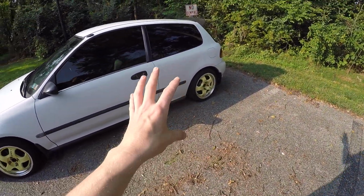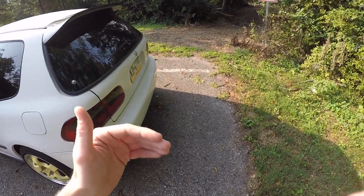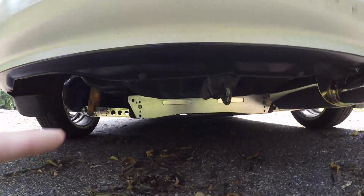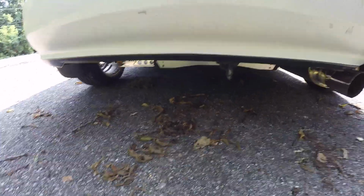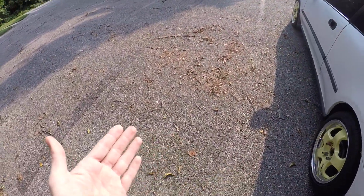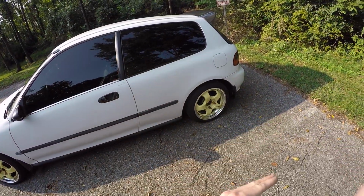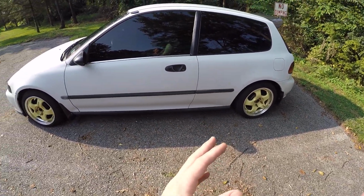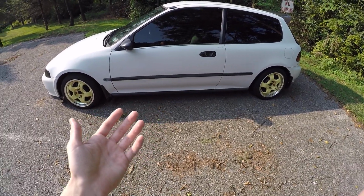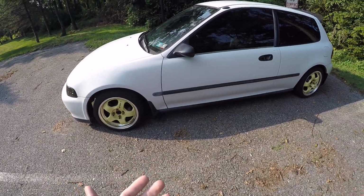Some of the setups were, I do want to go all-wheel drive with this car, but the only thing that's holding me back really is the fact that a lot of the times when you do this, if you go all-wheel drive, you do have to delete the gas tank, which then you have to run a fuel cell, which I'm not. If I want to run all-wheel drive, I kind of want to keep the stock tank, or get a tank that's modified to basically saddlebag the rear diff. I don't want to go with the fuel cell setup, because I pretty much daily drive this car. It's a fairly reliable car, but it can be a fun car as well.